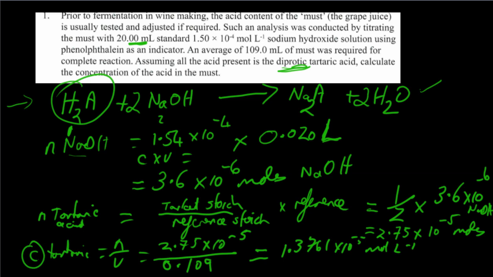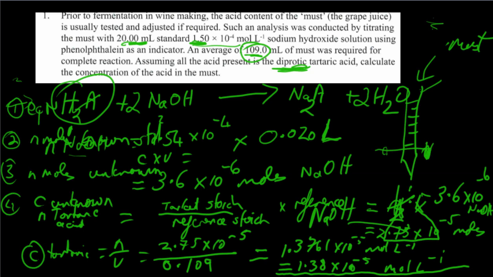We look at our question. We are given to 3 significant figures on all of our numbers up here. So our answer must be 3 significant figures. This is going to be equal to 1.38 times 10 to the minus 5 mole per litre, minus 1. And just to make it easy for our examiner so that they feel kindly upon us at midnight when they're marking our test and want to give us lots of good marks, we underline it so that it's easy to see. Okay, I hope this is of some interest to you, and I hope this was of some help.